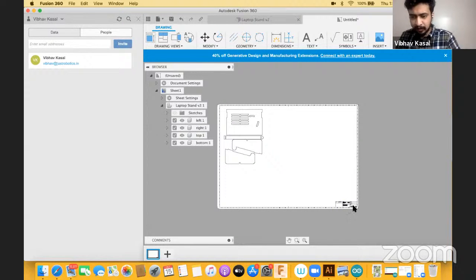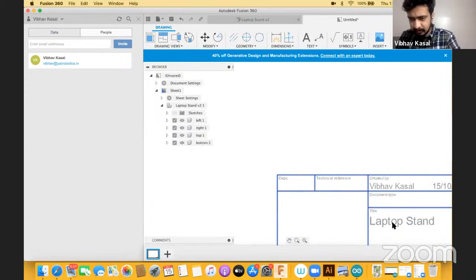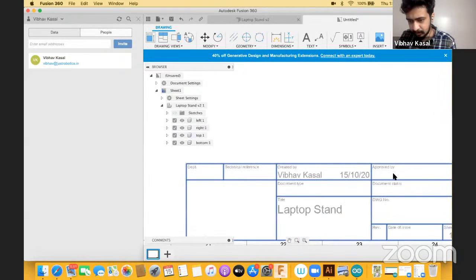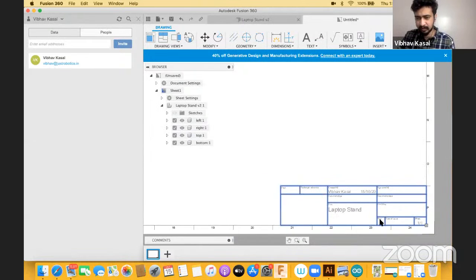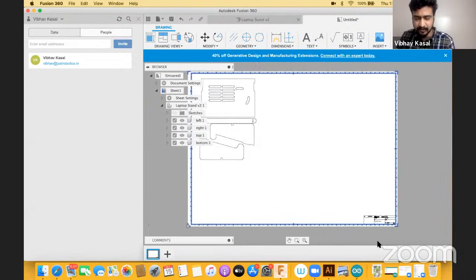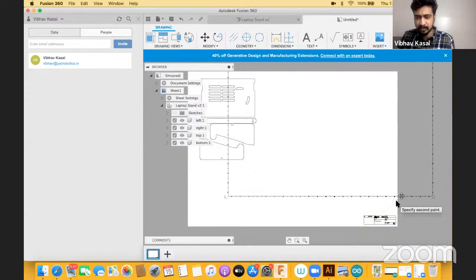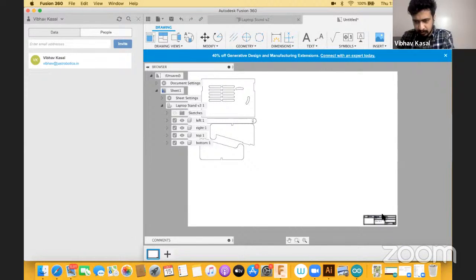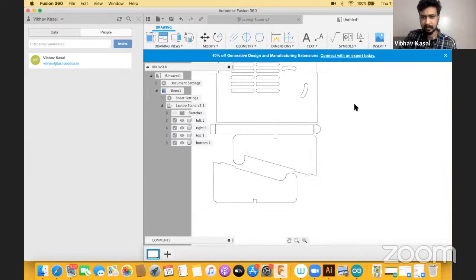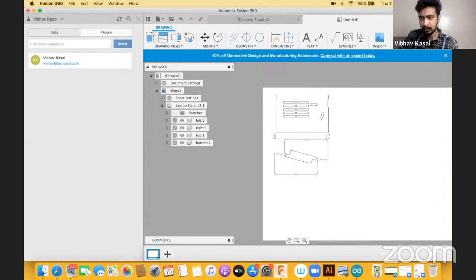If I'm taking a printout, probably yes, there is a created by, who did it. You can have a date and approved, the name of the drawing, when you created it, all of that. And there is also a scale. It gives a perspective as to what dimension you created. I don't want those things, which come pre-installed. It's always there by default. So this is the drawing that I want to export to a laser cutting guy and get it cut. So I just press output PDF and you get it.